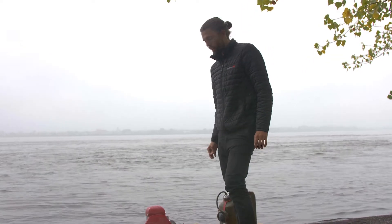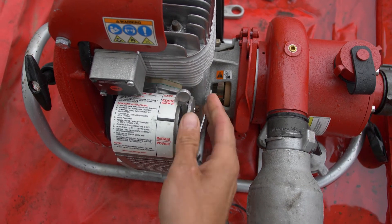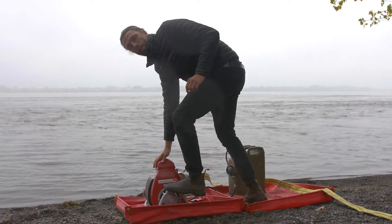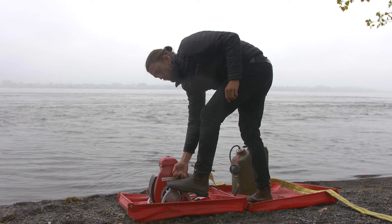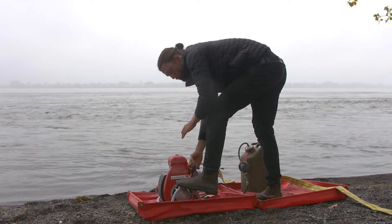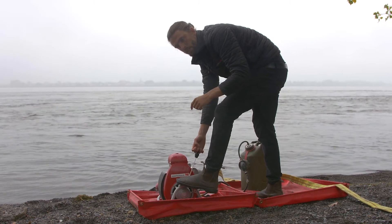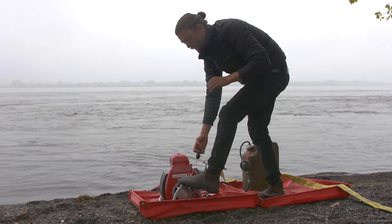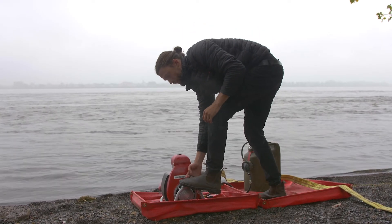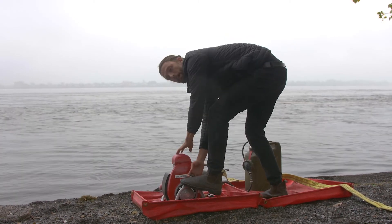When pull starting the Mark III you want to have your choke in the on position and the throttle in the start position. Best practice is to put a foot on the frame to keep it in place, one hand on the pull cord and one hand on the spark plug cover. Before pulling, pull the pump until you rotate it once. This makes sure that the cylinder is in top dead center position and will make it easier to pull start. Once you've got it in top dead center put the pull cord all the way back in and then give it a pull.